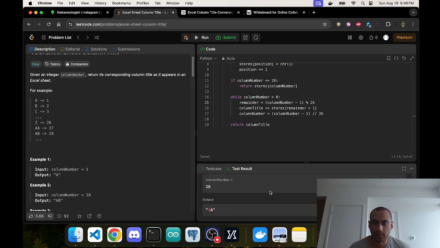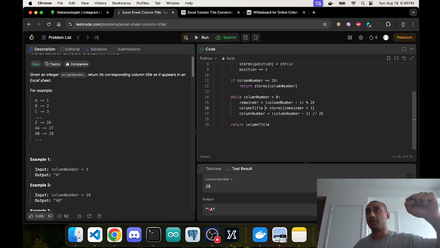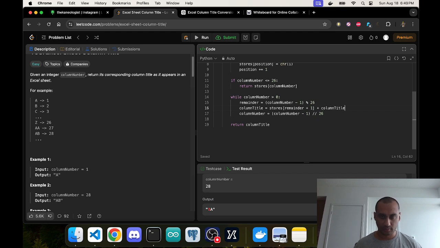BA, and then I gotta flip something here. So it's gotta be column title equals this. Oh, because it's column title plus equals. That's not what it should be. Because the way it works is you append it to your string. Column title plus the next letter would have been B, right? So for example, the output's BA. We actually want it to be AB, so we have to go plus column title. We have to add it after the item here, if you know what I mean. So it's got to be backwards, I guess. Let's try that.